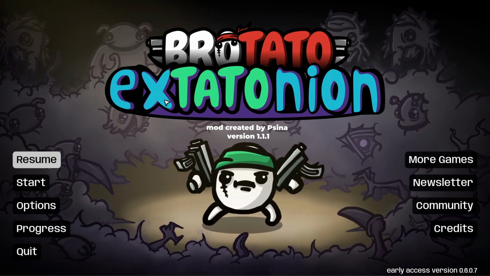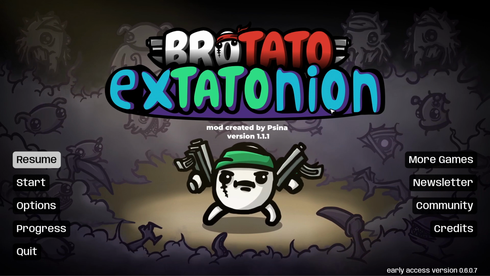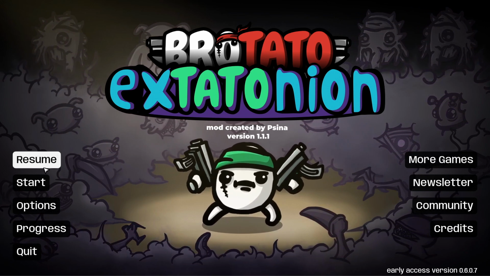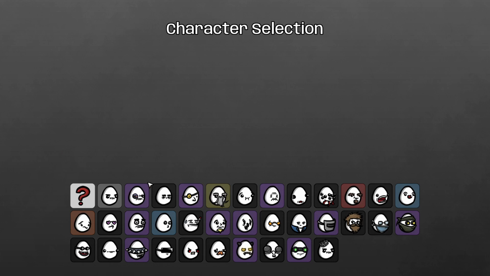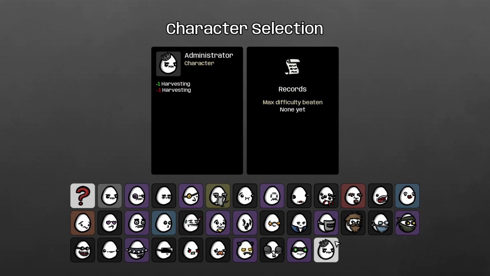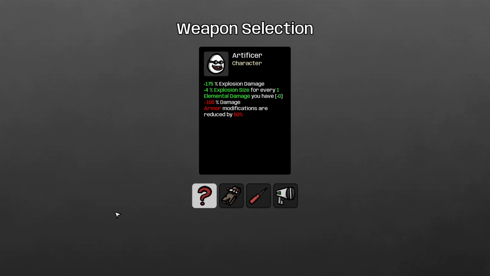Today we're playing modded Brotato, checking out the Xtatonian mod again. We're gonna play this mod again, which adds a bunch of random crap to the game. But we've already kind of played the characters that the mod adds, so I'm just gonna go random, and then we'll play our normal save here and get some unlocks. Just playing with some mods could be fun.